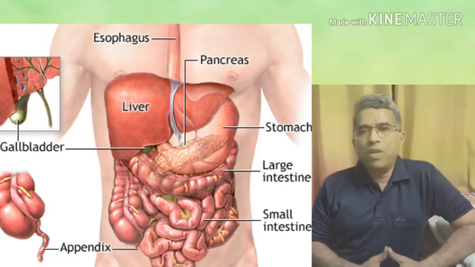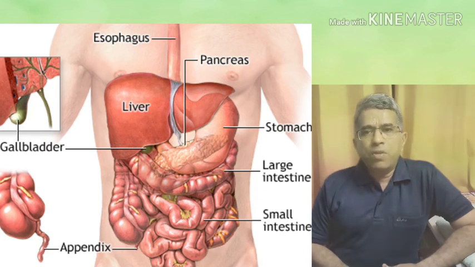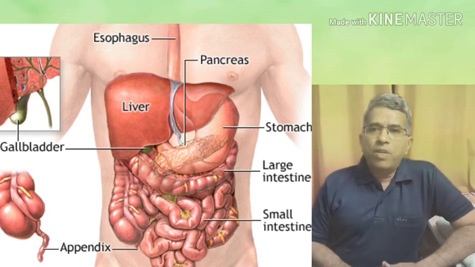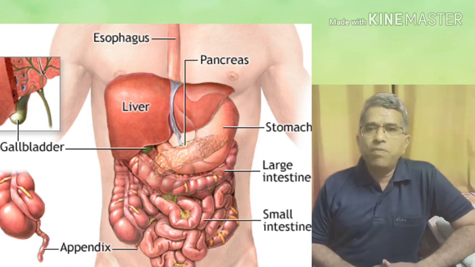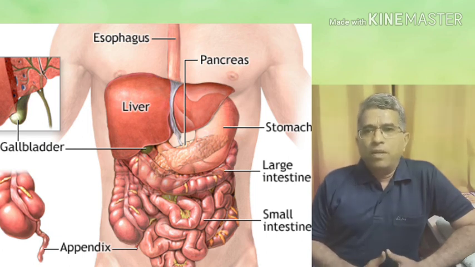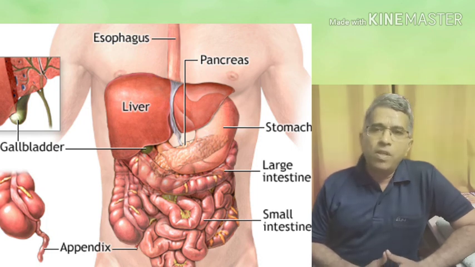Now again, let us come back to the small intestine and large intestine. Small intestine contains three parts, namely duodenum, jejunum and ileum. Ileum shows certain finger-like projections called microvilli, and in this microvilli there is a blood vessel and also lymph vessel. Lymph vessel is called lacteal. And in the ileum there are certain cells called crypts of Lieberkühn, and these crypts of Lieberkühn secrete intestinal juice, and this intestinal juice is called succus entericus, and it contains all the enzymes that digest proteins, carbohydrates and lipids.